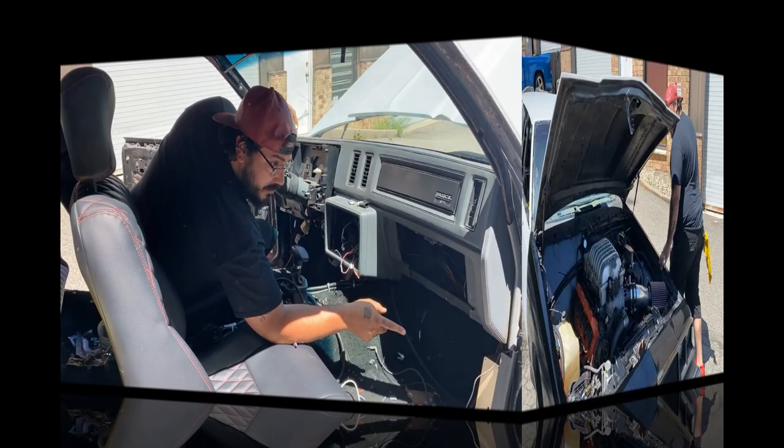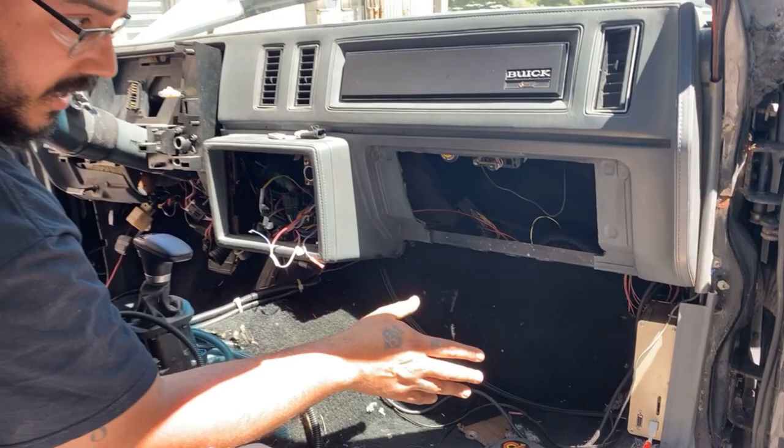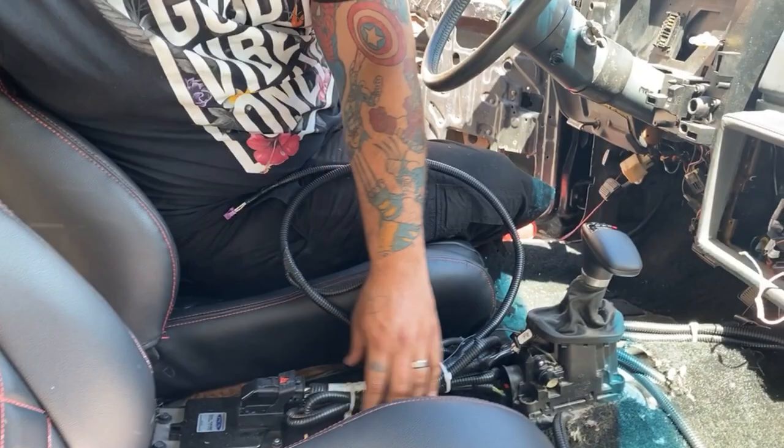This is my EFI Source Gold Box. This is what controls everything, the engine management. With this box, I do not need an electronic pedal. No red key, nothing. Right here is also the Hellcat shifter and the Sound German trans control. This is what shifts the car, lets it know to neutral.